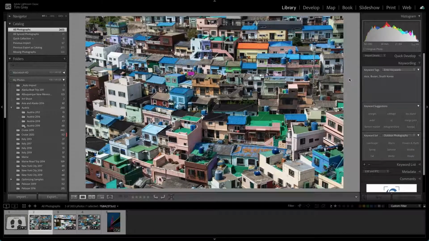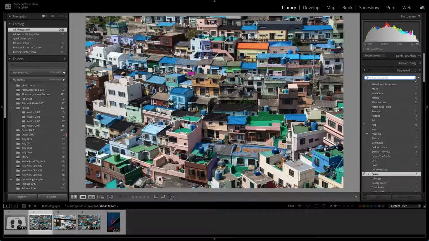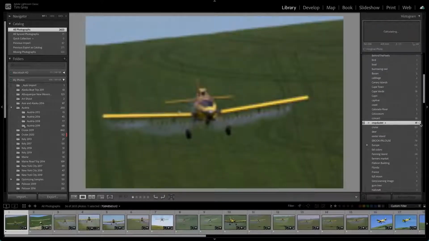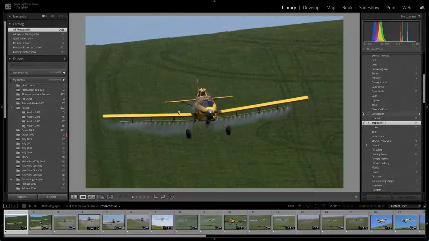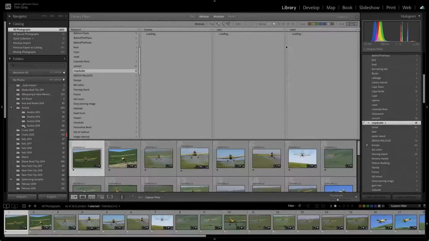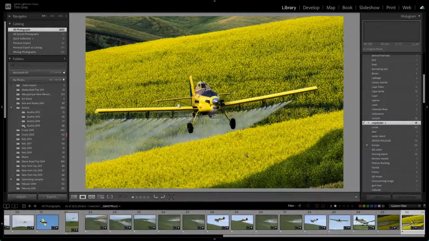And so just thinking about what sort of image I might be looking for, what sort of photo I might want to track down, if I have a sense of the subject matter or location, I can quite likely use that keyword list. I'll release that filter there just by clicking the X so that we can see more of that filtering. So here, for example, photos of crop dusters with the crop duster keyword. And so I could use that as an initial filter, and then once again pressing \, I'll go to attribute, and let's see if we have any 2-star, no, 1-star or greater. There we go. We have some photos with a 1-star rating and that include the keyword crop duster so that I'm able to locate those photos.